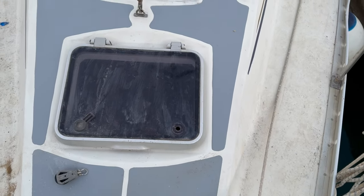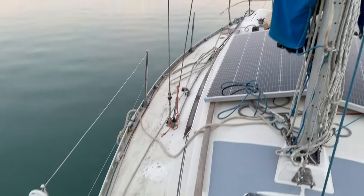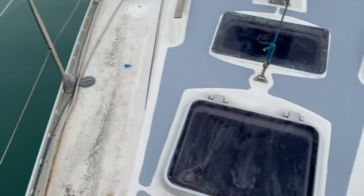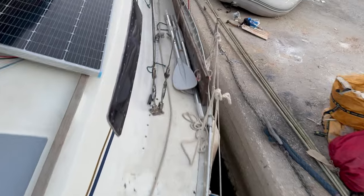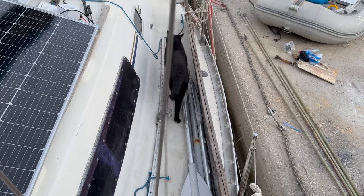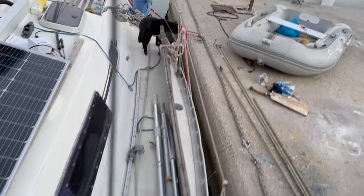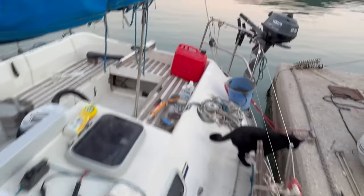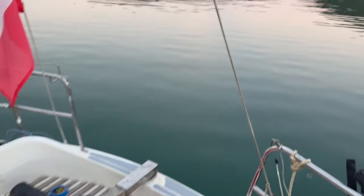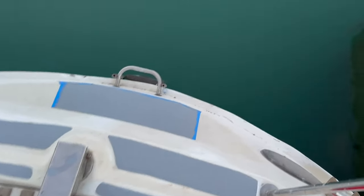A plate across there and a bit more 5200 in there just to finish it off - these are looking nice, not too bad. I'm going to sort this hatch out because one of the handles is gone. Then I'm going to start cleaning this side and paint down this side first. Once I've done that I can paint down the other side, but it needs a couple of days for the paint to go off before you stand on it, so I'm going to get some grey paw prints if I'm not careful. I'll do the stern as well - there you go, I'll just do that little bit there and that little bit there.